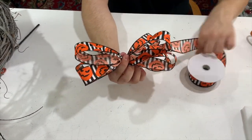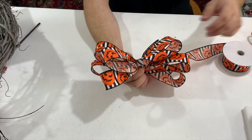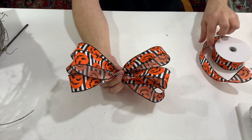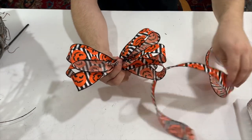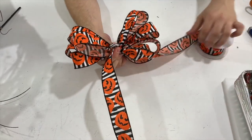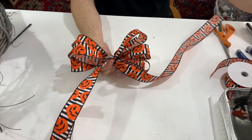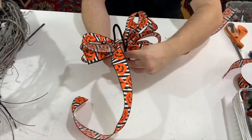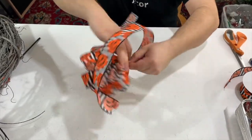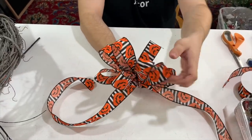We're going to do between four and five loops, about four and a half to five inches across on either side. Five loops on one side and four on the other. Now we'll take our scissors, cut off the excess ribbon, and attach our tails — just cut a length of ribbon to hang below the wreath, however long you'd like. Then take a pipe cleaner and secure the bow by wrapping it tightly around so you don't lose your bow over time. And there we have a nice pretty bow ready to secure into our wreath.